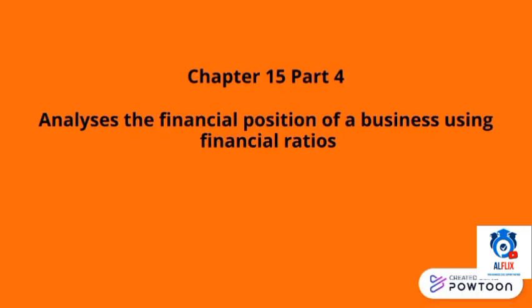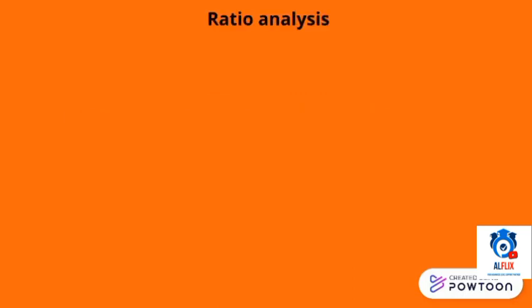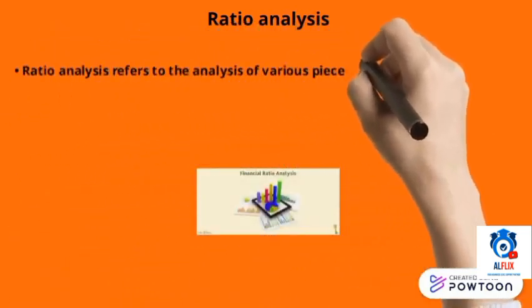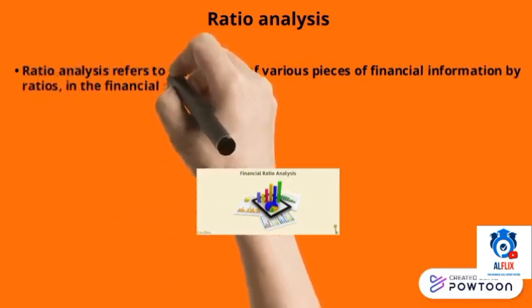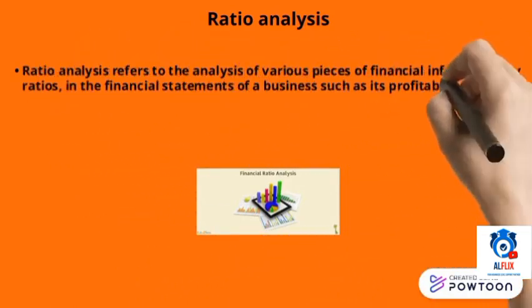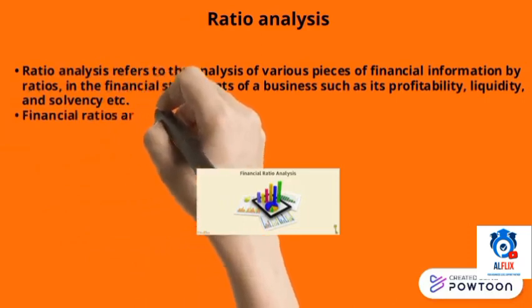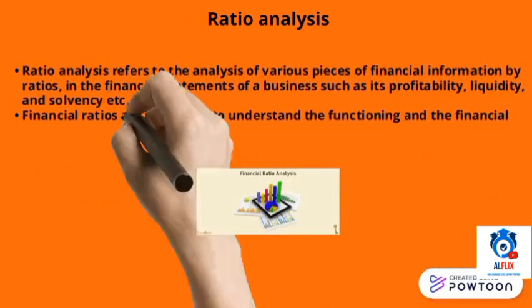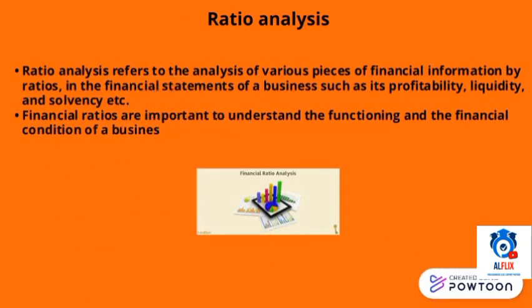Today we'll be looking into analyzing the financial position of a business using financial ratios. Now let's start off by looking into what ratio analysis means. Ratio analysis refers to the analysis of various pieces of financial information by ratios in the financial statements of a business, such as its profitability, liquidity, and solvency. Financial ratios are important to understand the functioning and the financial condition of a business.